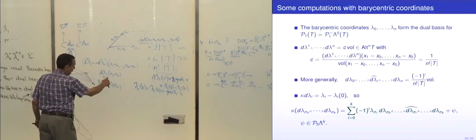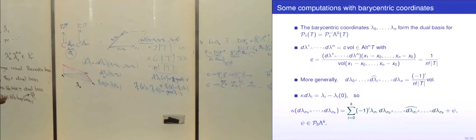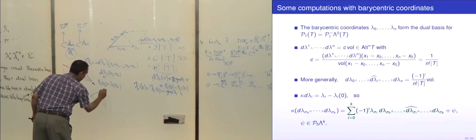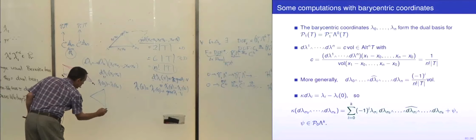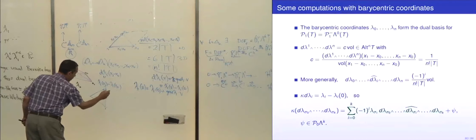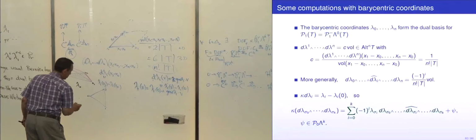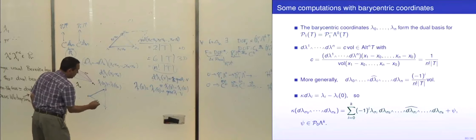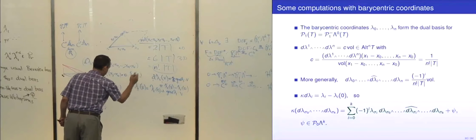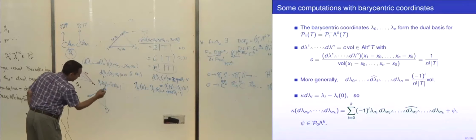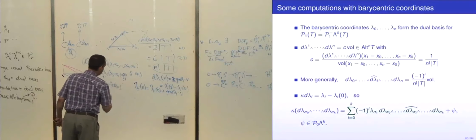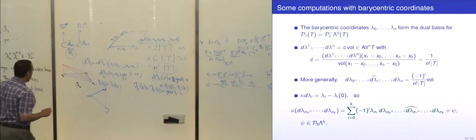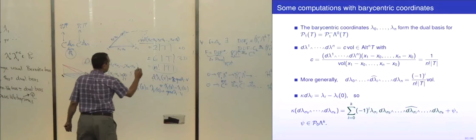Okay, so I apply that over here and I get this, because the two minus lambda zeros cancel out. Okay, sorry. And now what is this though? We go to our triangle here. So if this is, say, the ith node, and this is the jth node, and then here's the 0 node. If I is not equal to j, then lambda I is 0 along this edge, so both of these guys are 0. So this equals 0 if I is not equal to j. And if I is equal to j, then this one is 1 and this is 0. So this is equal to 0 or 1. So the matrix whose determinant I have to take is the identity matrix. Okay. So this quantity is equal to 1.